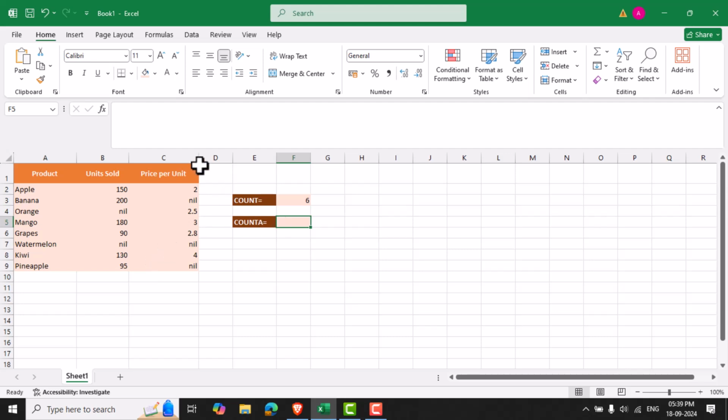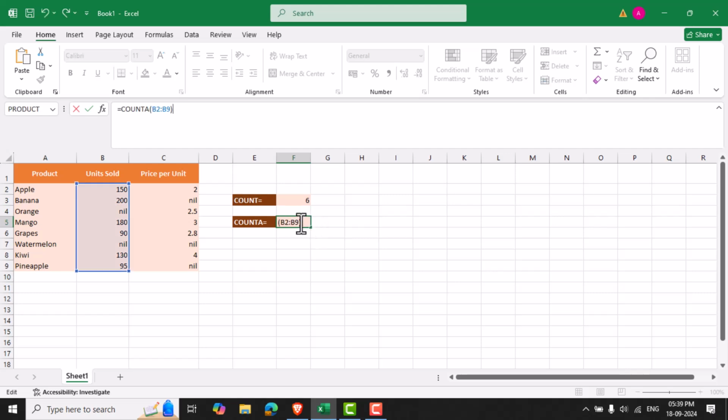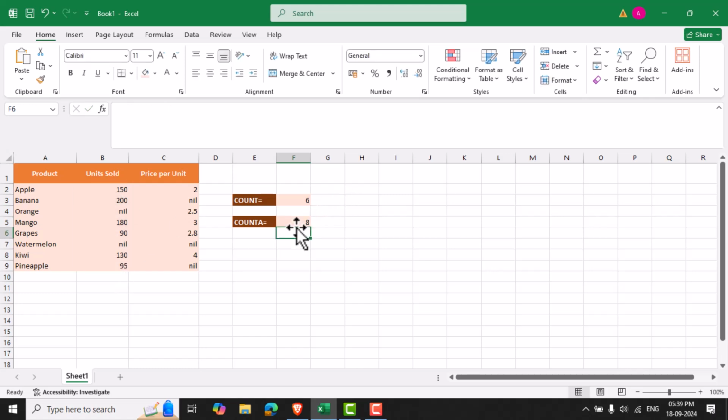I'll type equals COUNTA, open parenthesis, B2:B9, close parenthesis in a cell to count how many cells in the range B2 to B9 are not empty. Excel counts all cells that contain any kind of data, whether it's a number, text, or any other value. This helps you understand how many entries you have in your dataset.